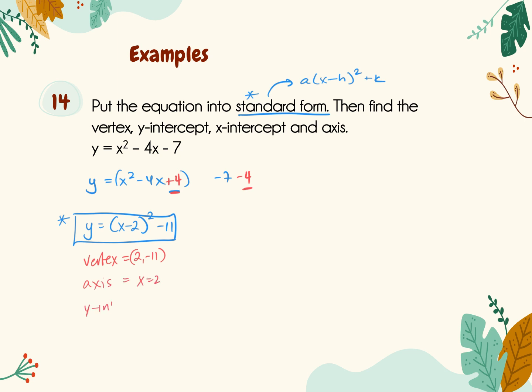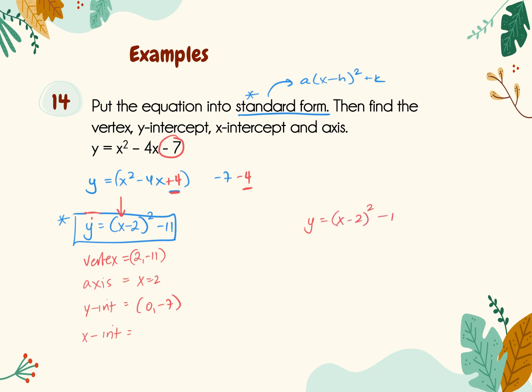My y-intercept, again, I can find my intercepts by making x or y 0, but in this case, if I'm looking for the y-intercept, I would make x equal to 0 and solve. But again, since I started out in quadratic form, I know the c value is my intercept. So I'm just going to use the -7 and be done with that. So the only one I have to mathematically compute at this point are my x-intercepts.